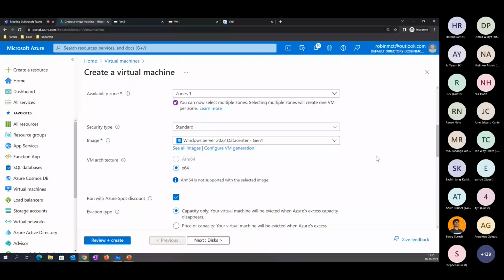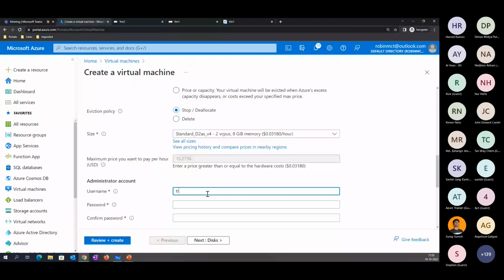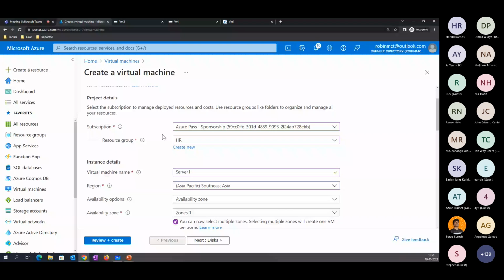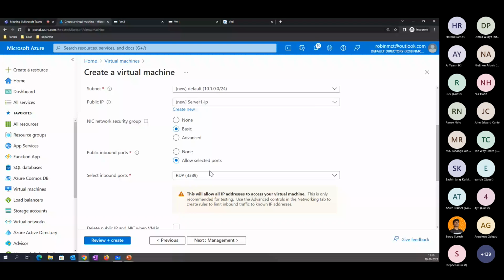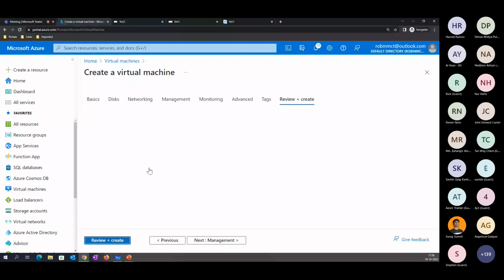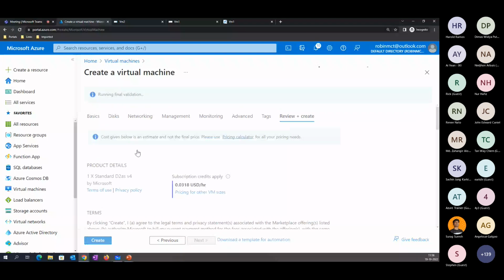This is a different data center we are creating in. The network we cannot reuse, because this is a different location, so we need to create a new one. So I'm just doing review and create, with a separate network.